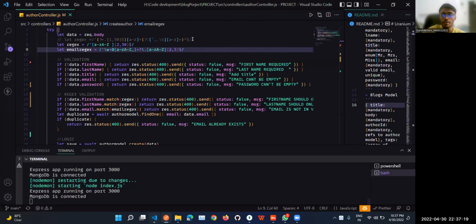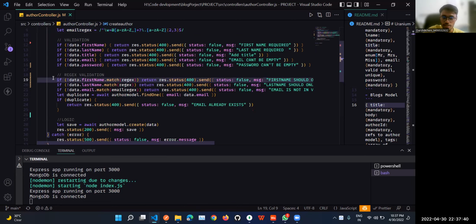Why? Because we use this regex structure. In the regex, you notice that at the first and last we start and close the regex within two forward slashes.